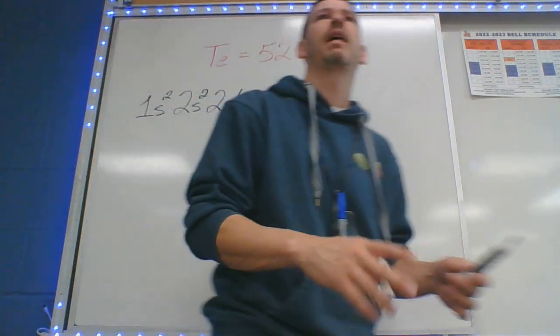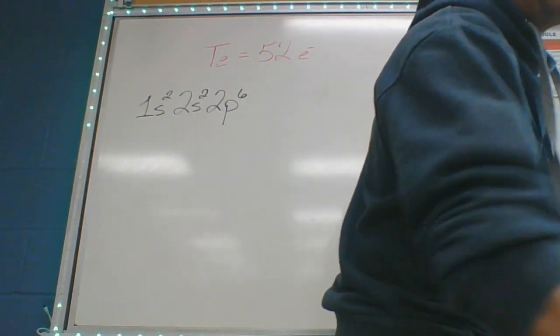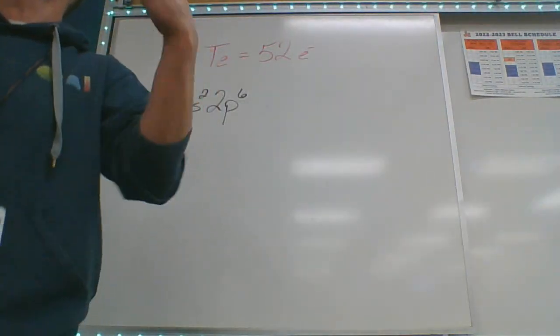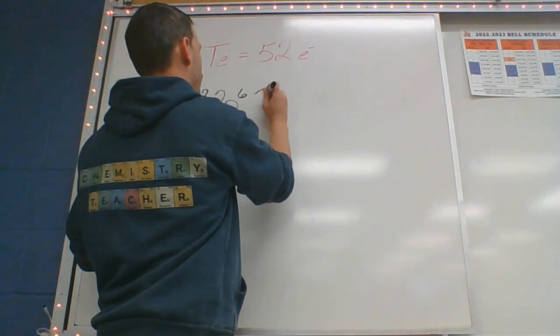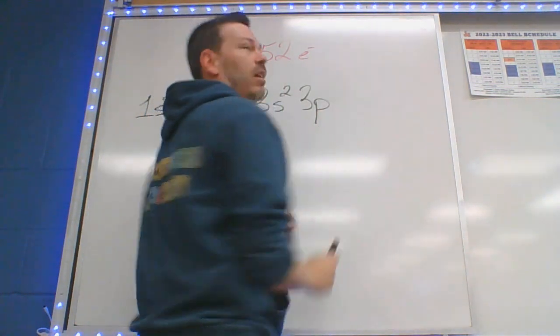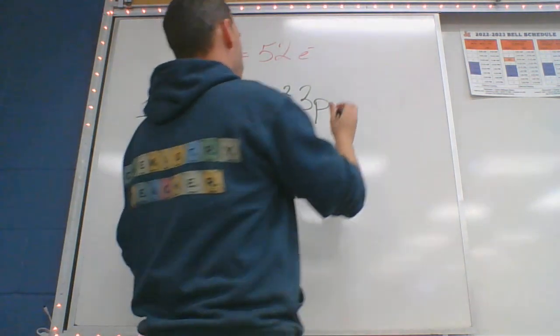Let's have somebody else pick up from there. Let's go to cluster 5 and talk to seat 2. Hey, 5-2, can you help me out? What comes after 2p6? Followed by, count the squares. How many squares are in 3p?